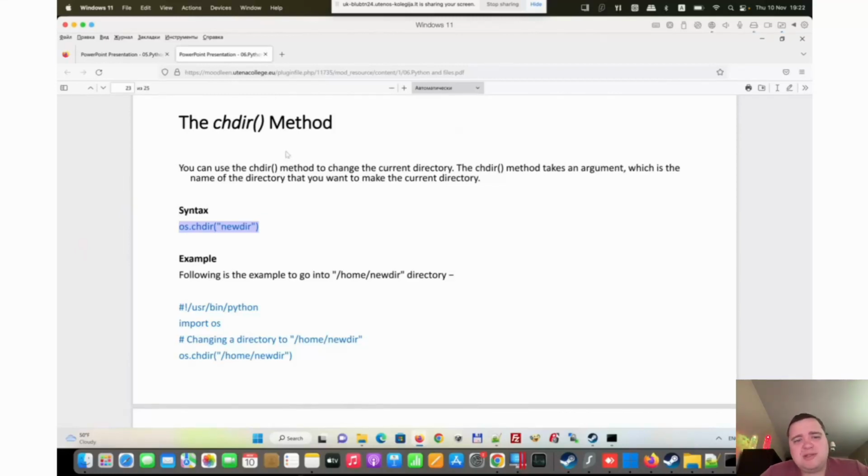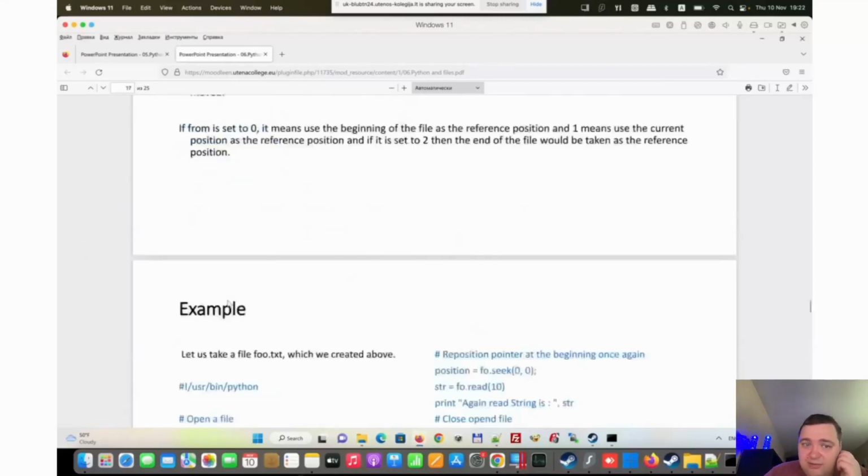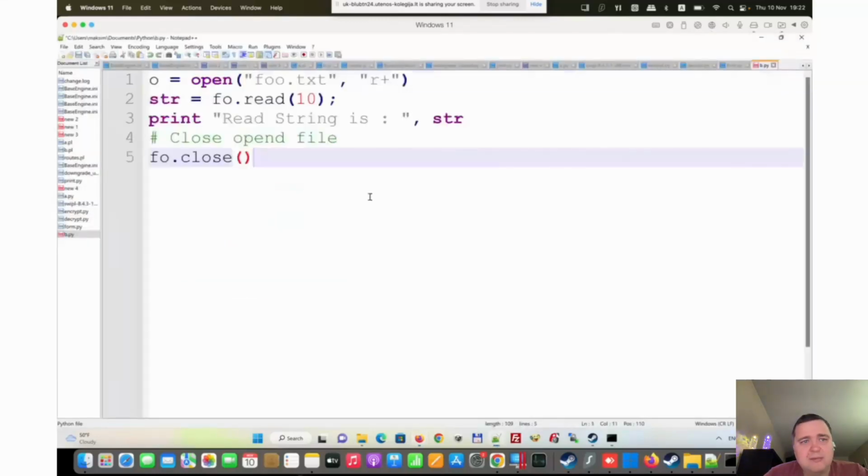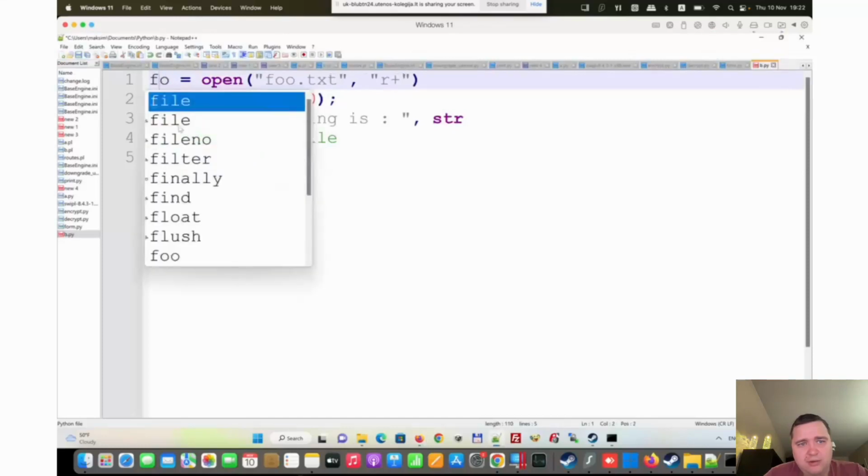So literally, it means that that file will be searched in a specific folder. So I will maybe copy the code that literally opens the file and reads some information from the file. Let's say it will be this one, and I will just make a small file with the info.